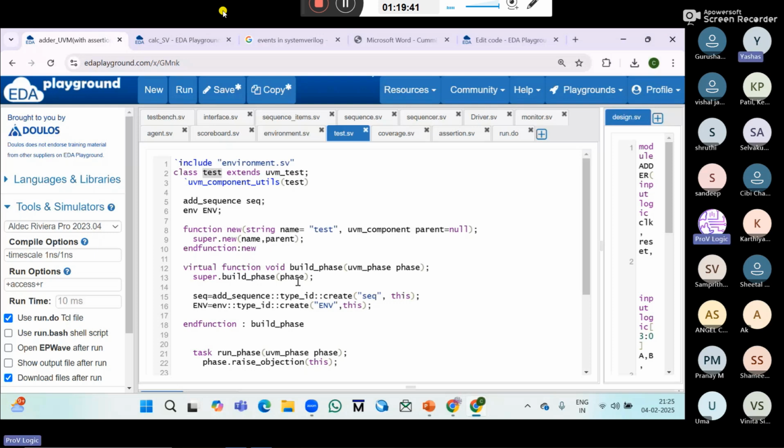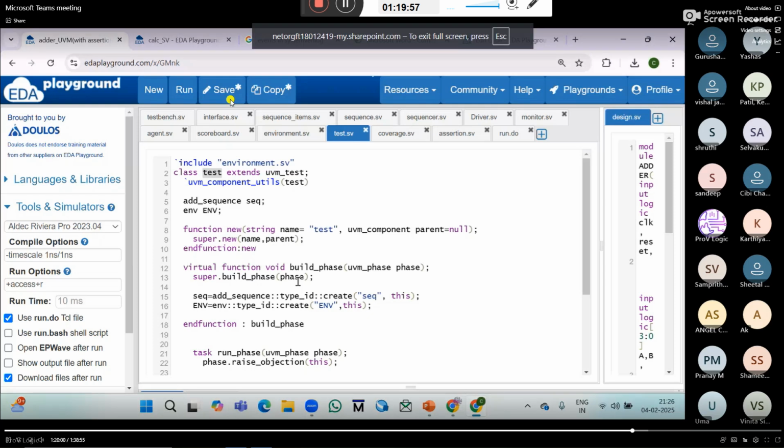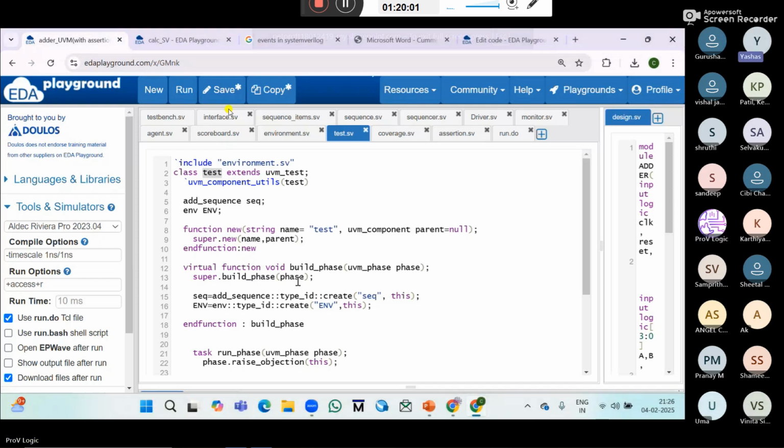Ma'am, if it is declared virtual in the parent class, then in the base class it's not necessary to declare it as virtual. In the parent class, we need not put virtual. In the base class, we need to use the virtual functions. But it will work, no, ma'am? Yes, it will work if we do not use the virtual keyword.